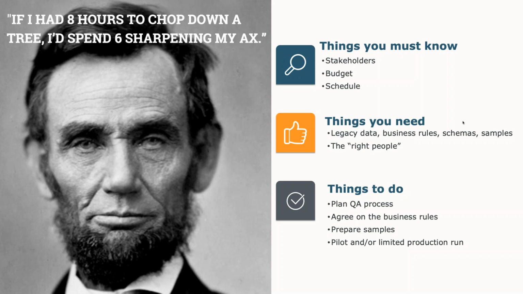So now we really get into planning the QA process, and agreeing on business rules is one of the most critical ones, and it involves all the stakeholders. It's not only agreeing, but it's also making sure that everybody understands the rule the same way. And that's why you need to document as much as possible. When you're done documenting and showing examples, you will need to walk through the document, in this case the business rules or the conversion spec, and make sure it's understood by everyone the same way.